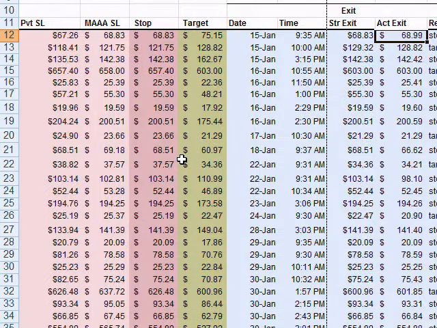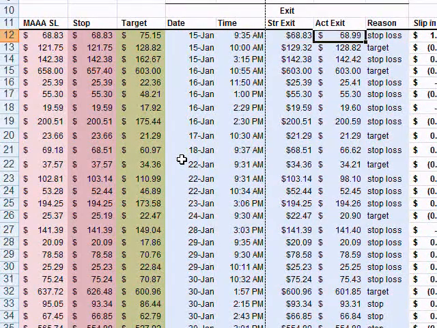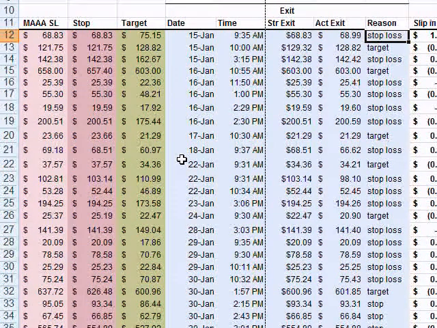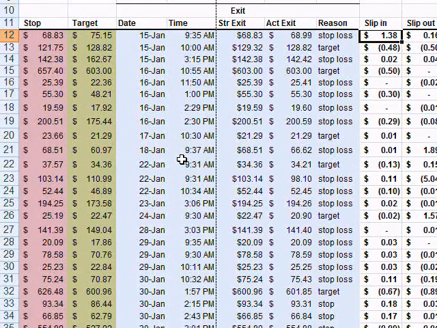Going on, I then go to the exit field, so I note when I exit out of the trade and what the price was of the exit, and then the reason why I exited, whether it was a loss, a target, or if I just decided to get out for some reason. The strategy exit and strategy entry are what the strategy that I've coded or the rules say that I should have gotten in. And I track that just so I can look at what my slippage is, and slippage would be the difference between what the strategy says you should have done and what you actually did. Sometimes it can be to your benefit, sometimes it can be to your detriment.